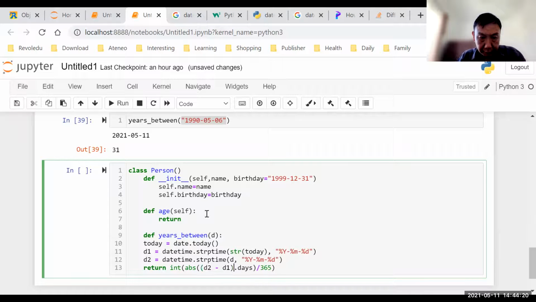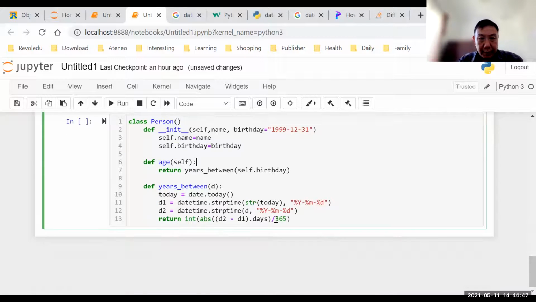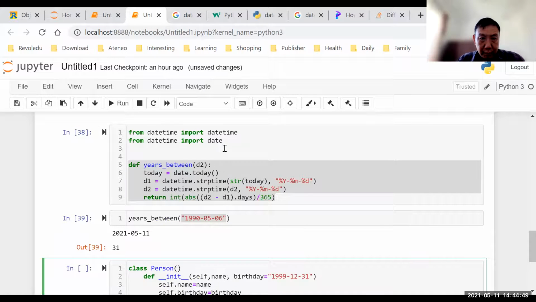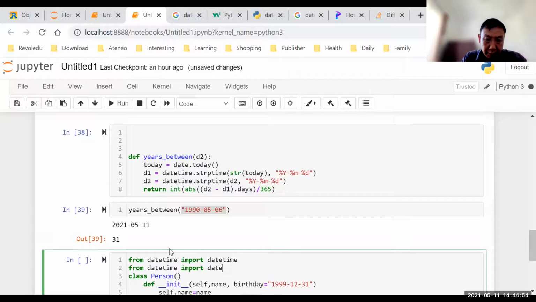Okay, so I'll copy this. And I'll say days between and self.birthday. Copy this here so that it will work.